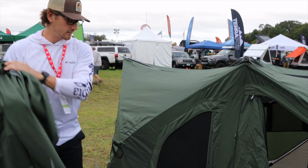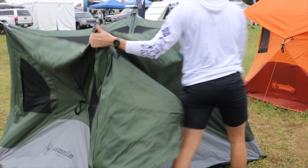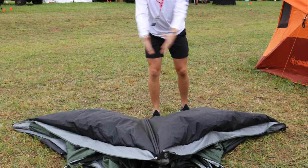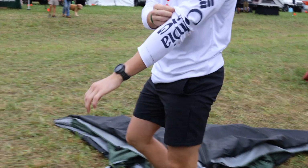Pull the rainfly off, and you just push the sides in. And it folds up like this. You collect all the poles, and it'll fit right into this green bag right here. Very nice. All the other ones are the same size. Yep, they're the same way.